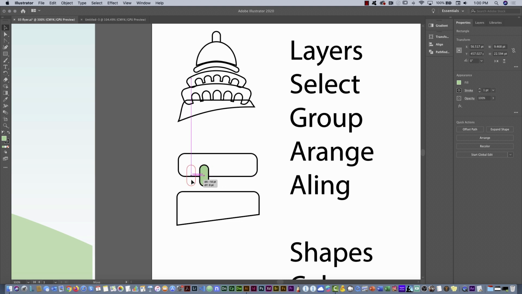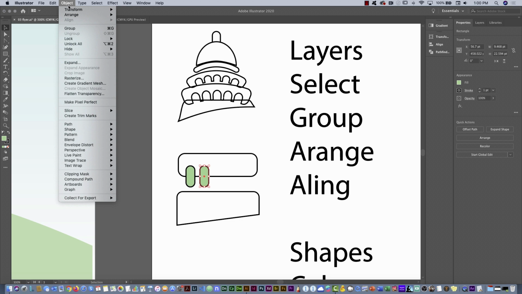All right, I'm going to put this element around here. Hold down the Option key on your keyboard, or the Alt key on PC, and drag this guy around to the right and then let it go. Something like that. Okay? And then go here to the Object menu, Transform, and Transform again.